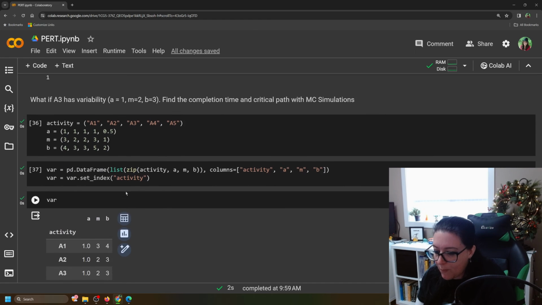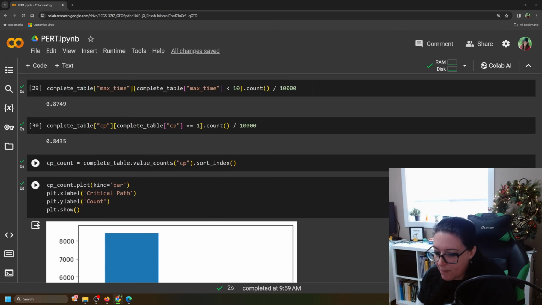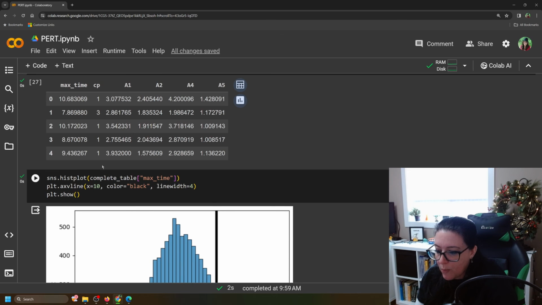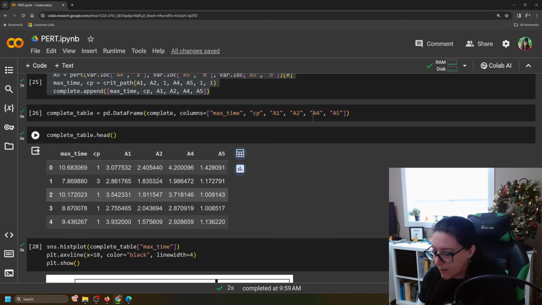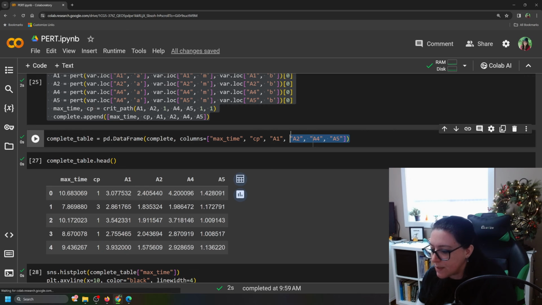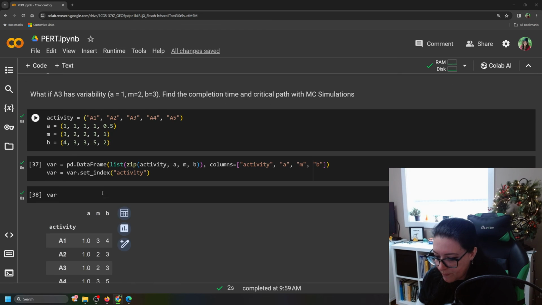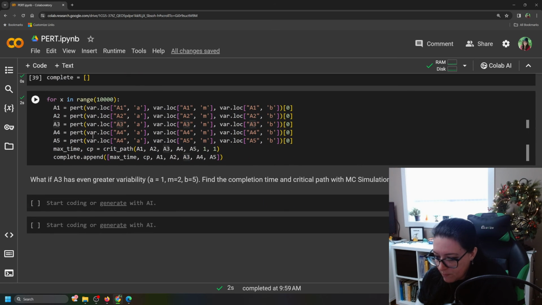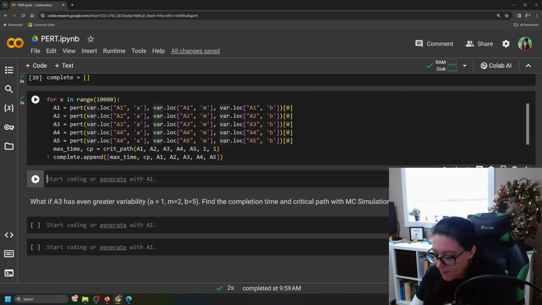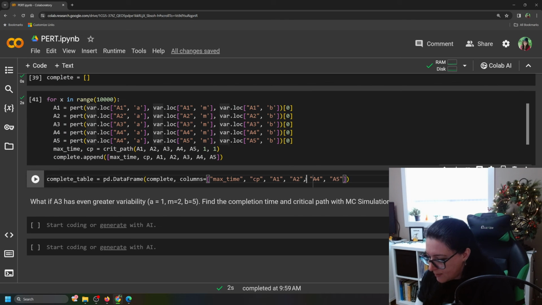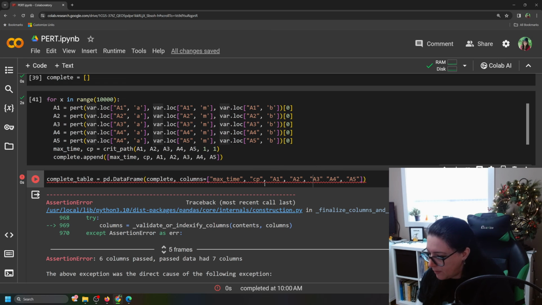All right, now let's see how we did. So using the same methods we did before, we can take our information and turn it into a table so it's nice and easy to read. So we're going to copy that down. And tell me what it is. So I need to add it here, A3. All right, what am I missing here? Oh, I'm missing a comma.